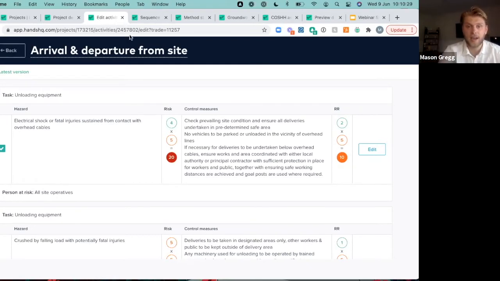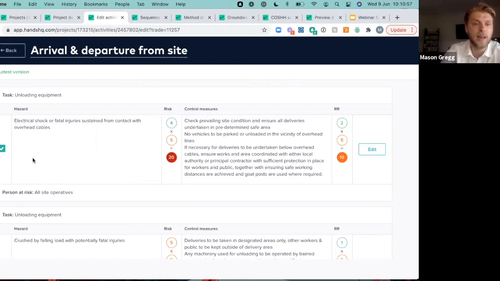So obviously, Steve, you mentioned earlier, and Melanie, I saw your message as well, to say that the biggest challenge is consistency. This is really where you're going to see that rising consistency and quality of documents, because regardless of your experience level or your knowledge around writing RAMs, everyone's going to start from the exact same starting point. And then it's just down to them to add the site-specific details based on the project that they're working on as well.